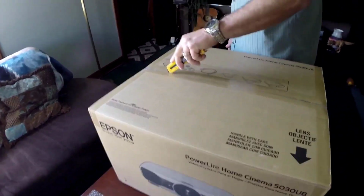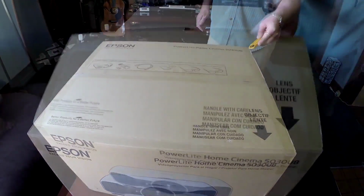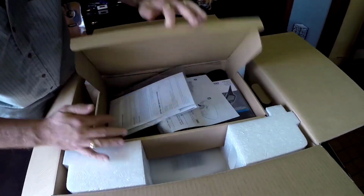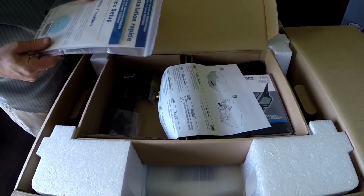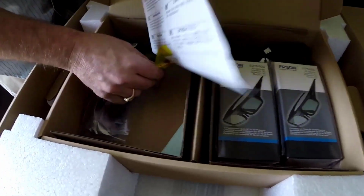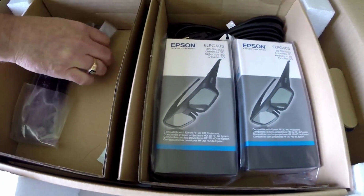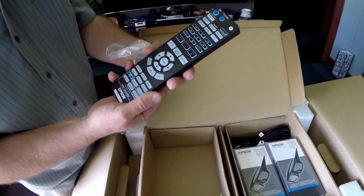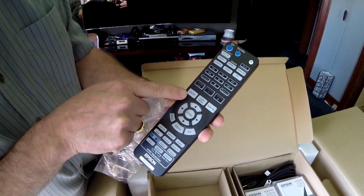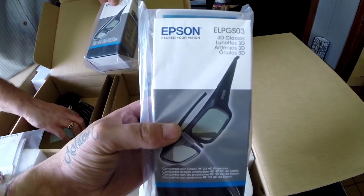The Epson Home Cinema 5040UB is a stunning value in today's market. Built around 3 1080p LCD chips and Epson's 4K enhancement pixel shifting tech, its image looks a lot closer to 4K than 1080p, compared with standard 1080p models like the Sony HW45ES and the Epson Home Cinema 3900. It offers visibly superior resolution and image quality for not a lot more money, as well as compatibility with all of the new 4K video content coming onto the market. And when compared with current native 4K projectors, it delivers nearly as high quality an image at a far lower price. That puts it in a sweet spot virtually by itself.